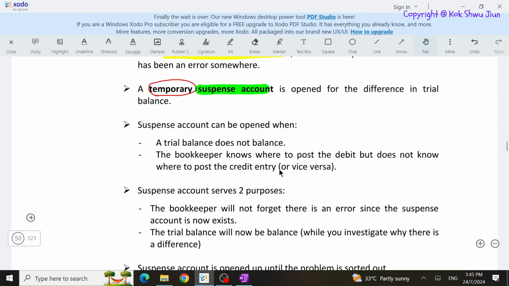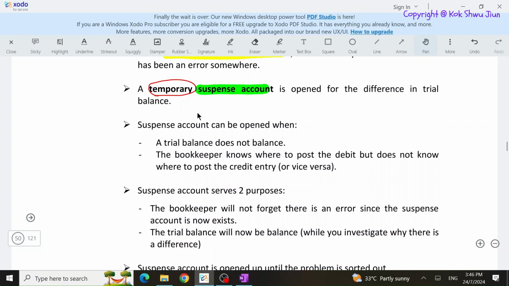I received this money from who? Okay, what is the purpose of this payment? Dia tak tahu. So I debit bank, but I do not know where to credit. Is it credit sales? Credit rental income ke? Credit commission income ke? Tak tahu. Alright. So in that case, I'm going to debit first in my bank account and credit temporarily to my suspense account. Like that lah.